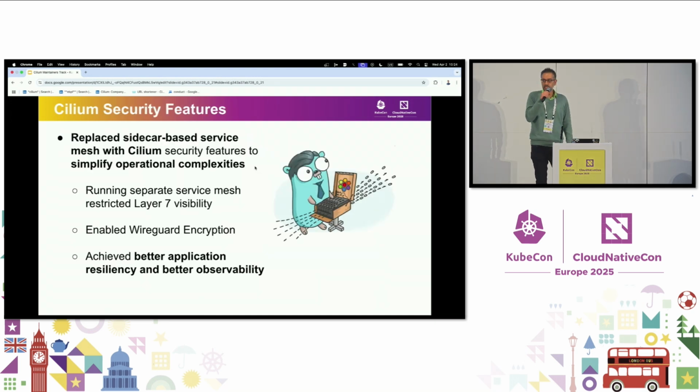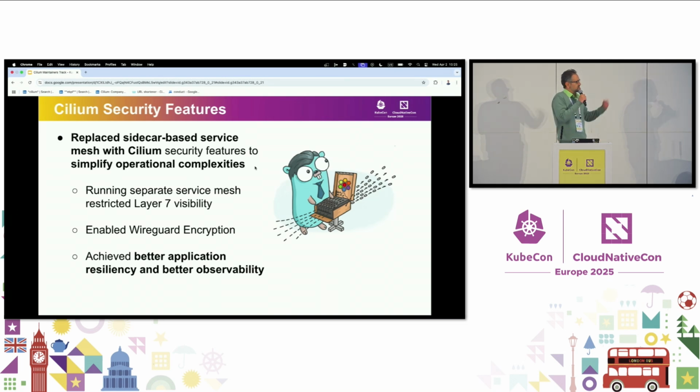Some months ago, we identified some limitations in our sidecar-based service mesh. On one side, the service mesh vendor announced that they want to change their rollout and release strategy, which didn't fit our requirements. On the other side, we couldn't have full visibility into layer 7 traffic, as the traffic leaves the pod namespace already encrypted by the sidecar, and if the Envoy proxy handles layer 7, Hubble could not have visibility into HTTP data.